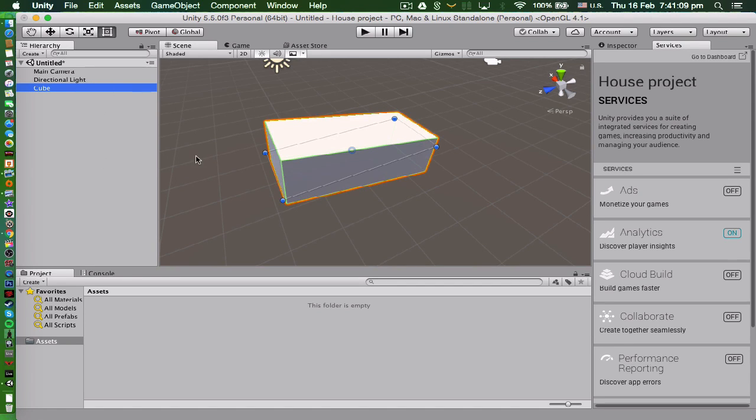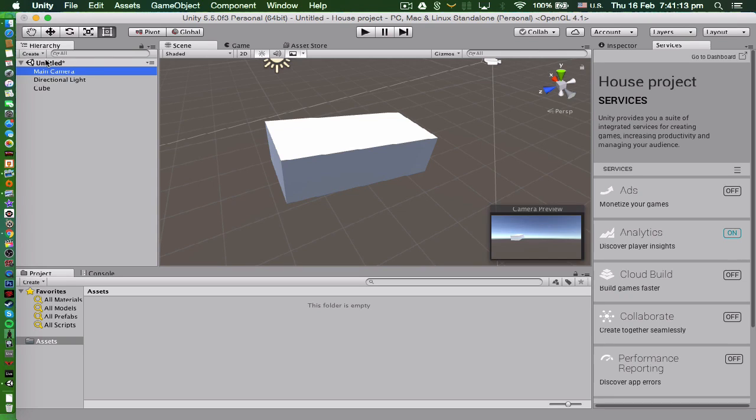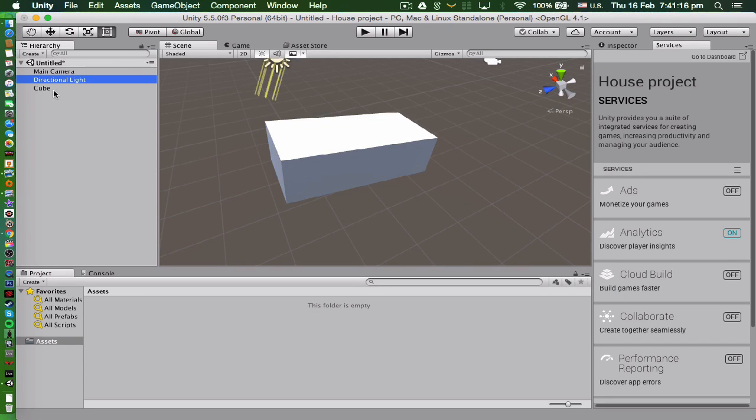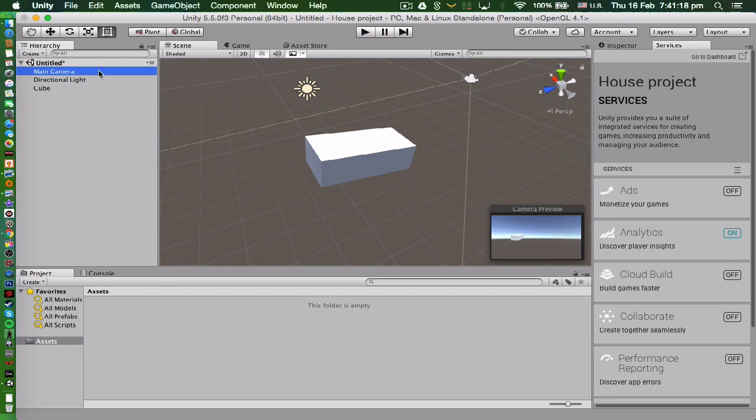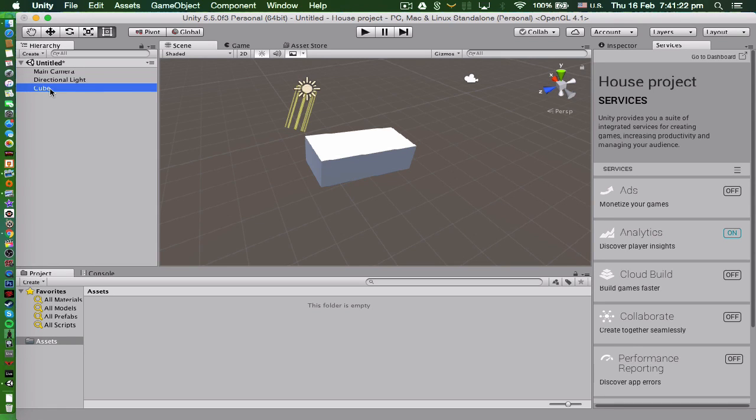Also, one thing I'm just going to quickly highlight is over on this top left here, you can actually see all of your objects right now. So right now, I only have three objects in. I have my camera, which is for the game. I have the light, which is of course the little sun, and the cube, which is the thing I just spawned in.